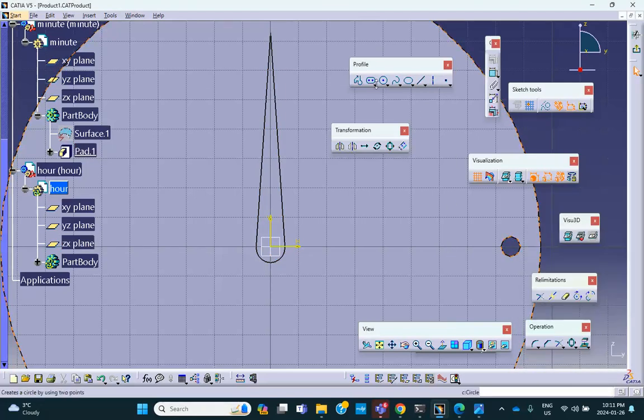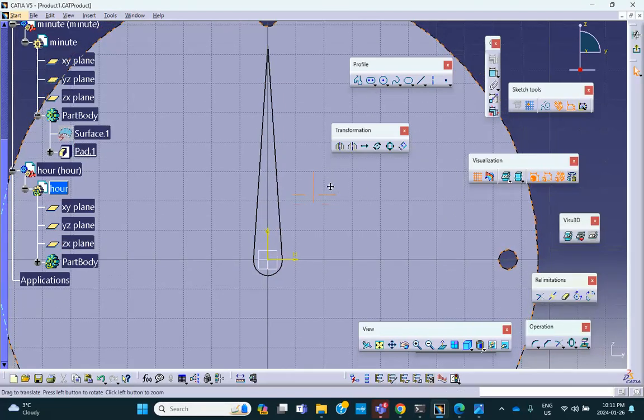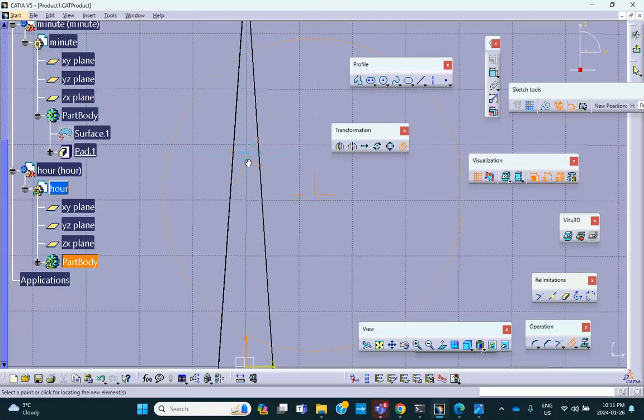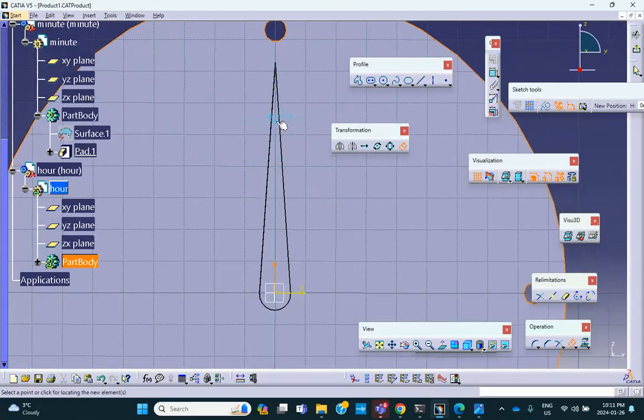Okay, let me go ahead and make something that looks like that. There are faster ways of doing it. You can probably scale or offset, etc. Let me offset, actually. So offset this a point. Select the point or click for location of the new element. So okay, select this.